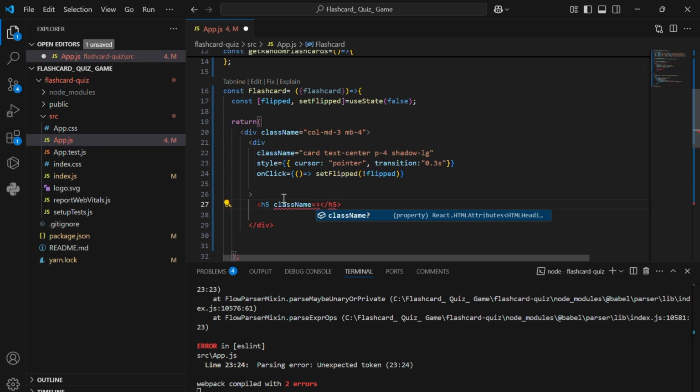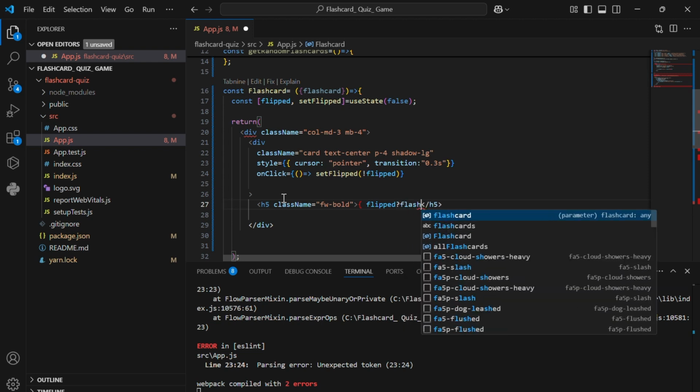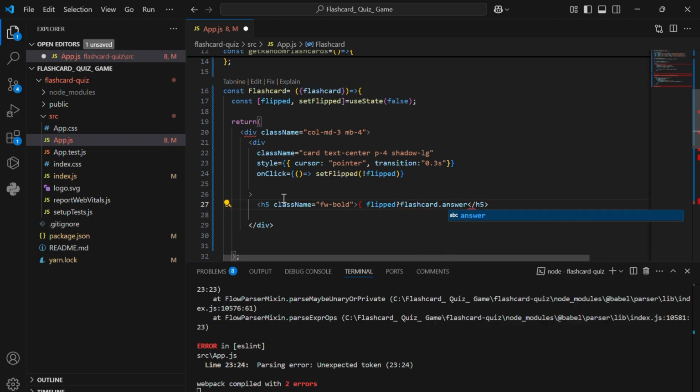This displays the question or answer inside an h5 tag. fw-bold makes the text bold. flipped ? flashcard.answer : flashcard.question. If flipped is true, show the answer. If flipped is false, show the question.